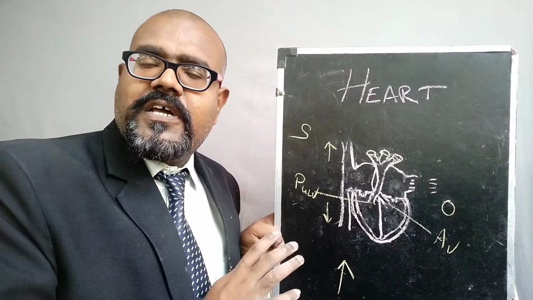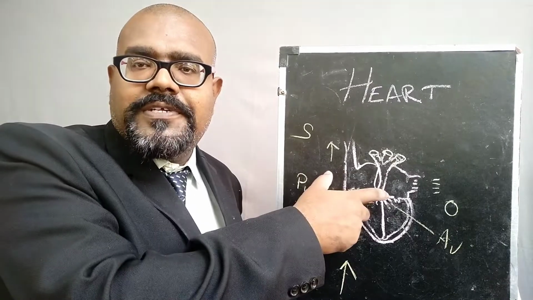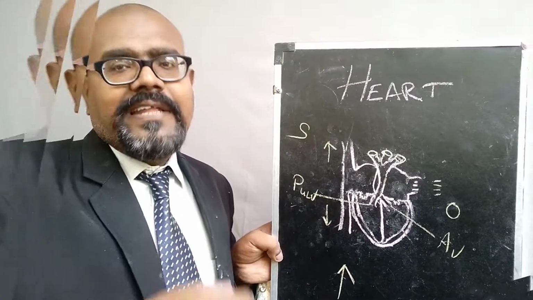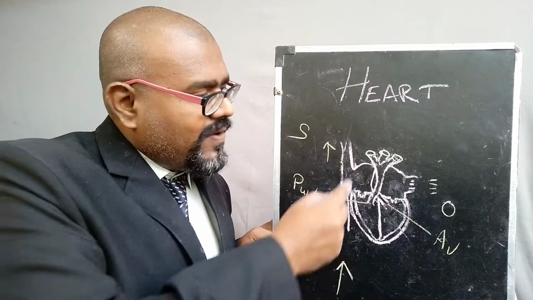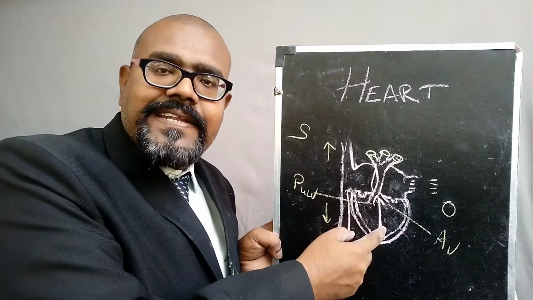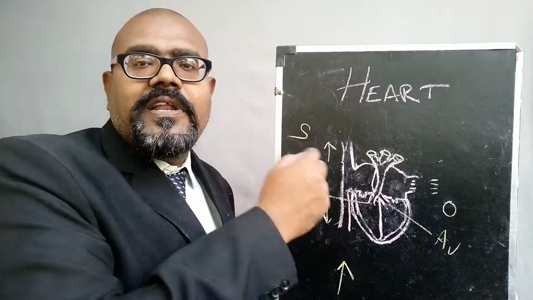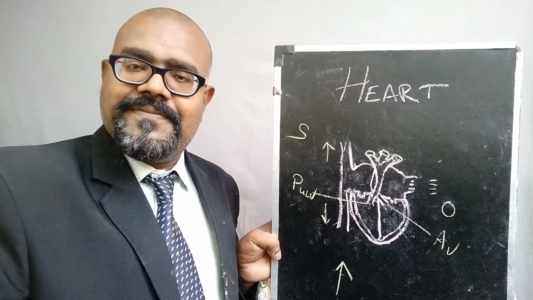This is a small descriptive function of our human heart. That is how the blood moves towards the heart and how the blood moves out of the heart. In the next class, we are going to see further what is an artery and what is a vein, and the further parts of this human heart structure, and how the contraction and relaxation happens. Everything we'll see. Thank you.